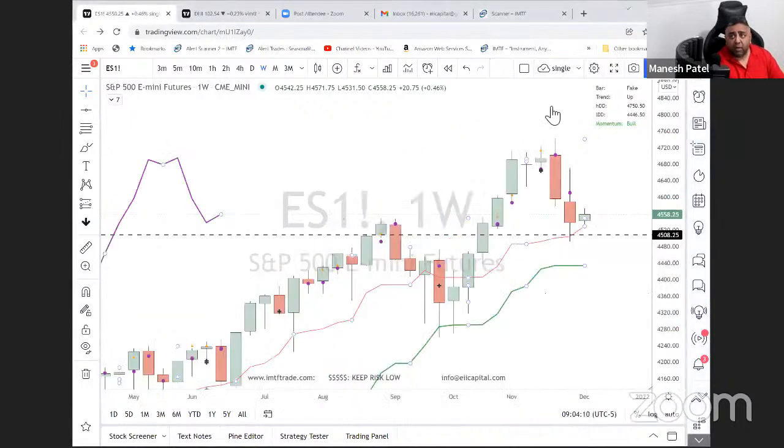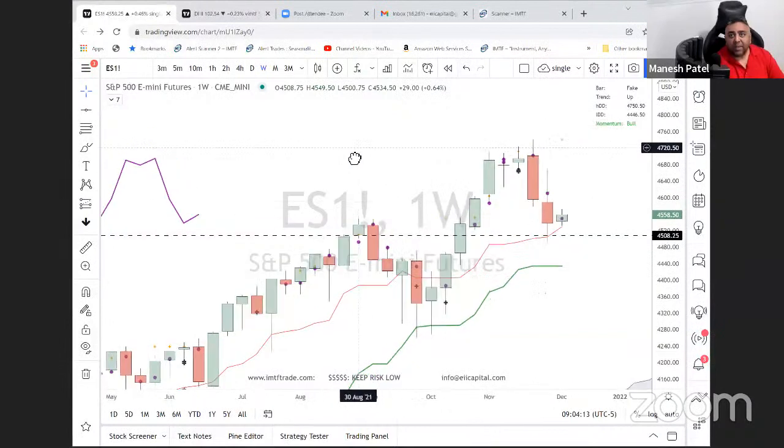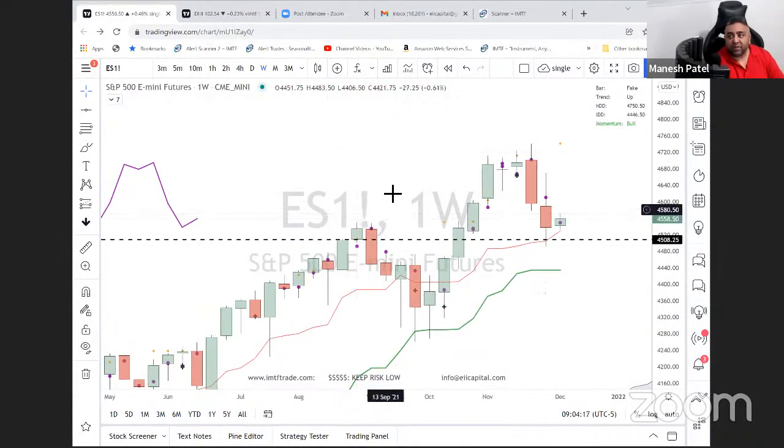We're going to analyze the US stock market. When we do, we always look at the E-mini S&P 500 futures on the weekly time frame, as you see here. And we look at this product compared to the NASDAQ, Dow, or Russell. The reason why is this encompasses more of the entire market. It's less biased compared to NASDAQ, Dow, and everything else. Also, all the institutions around the world use this product to gauge what's going on with the market and also use it for hedging purposes. There's only one problem. This is heavily biased towards a couple of big instruments like Apple and so forth. So we can't use this product by itself to gauge everything.